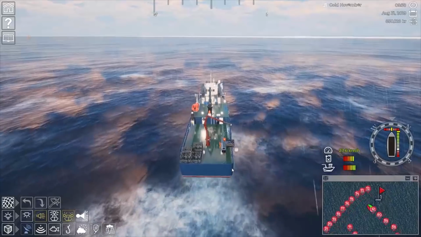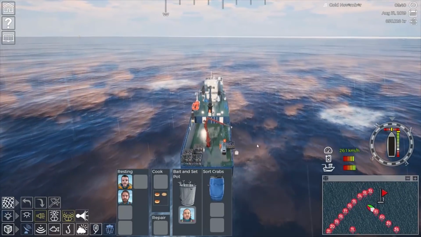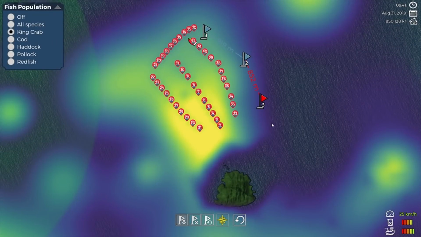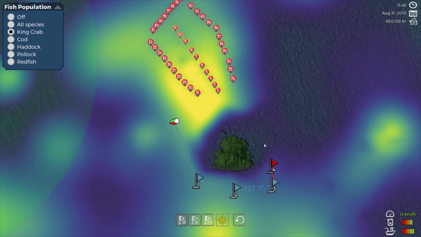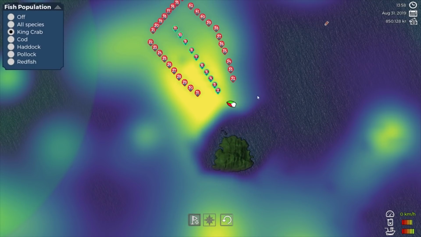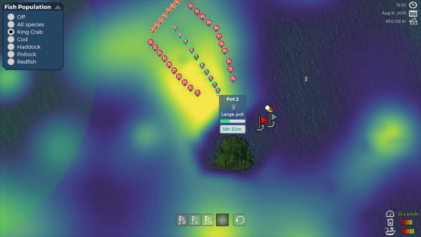That's right, so that was the first pot that we put in. So wait for this guy to set that pot, and then... So now the boat's still going that way. It's very weird. Alright. So 13. 15. Not across land, you bloody idiot. 16. 17. 18. There we go.